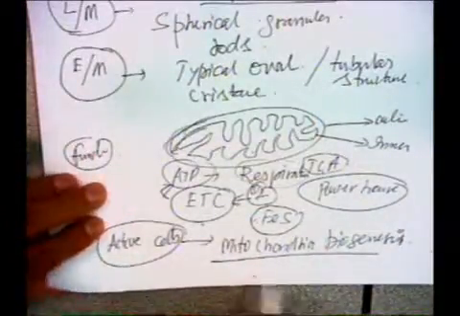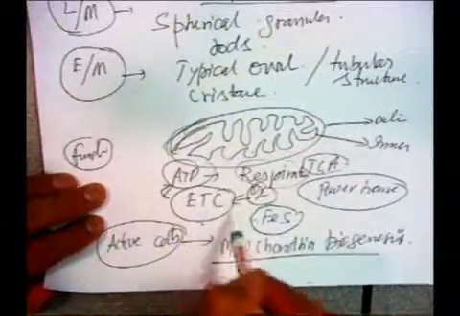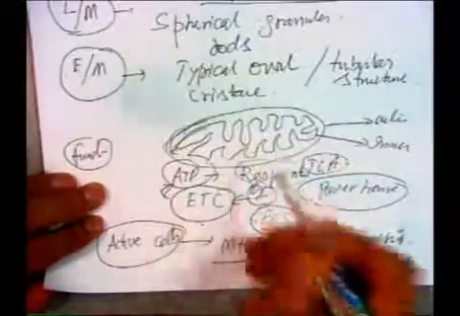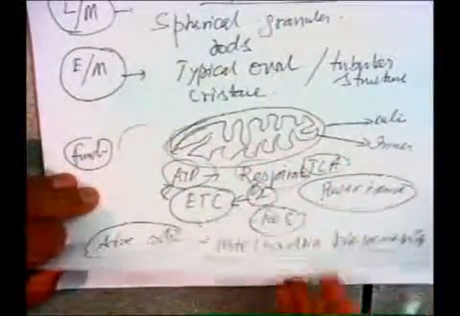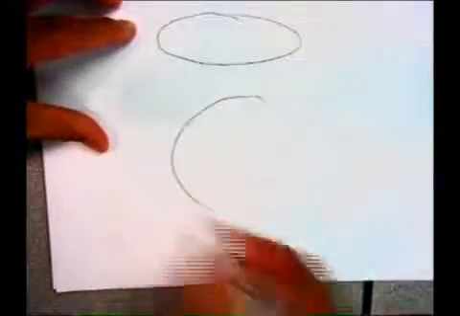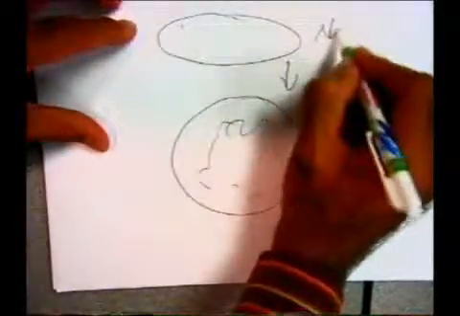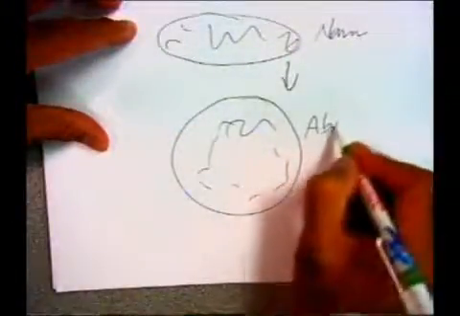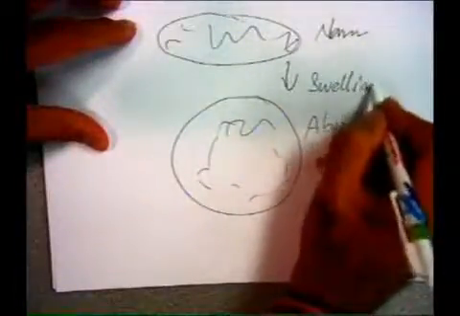Sometimes a drug will uncouple the oxidative phosphorylation or ATP production. There's a blockage here, and thereby the mitochondria start swelling. Instead of taking this rod shape, instead of a separate figure, it goes like this. Okay? So the cristae are all over the place. But this is the normal one, where you have cristae and everything. This is normal, and this is abnormal, meaning it's a swelling of mitochondria.